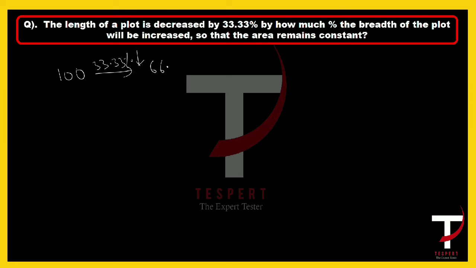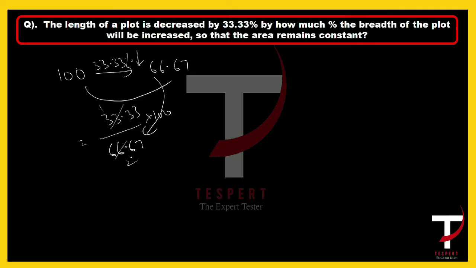So calculate the difference: 100 minus 66.67, which is equal to 33.33. We are comparing that with this value, 66.67, into 100. So the final value is almost equal to 50%, 49.86 or something like that. So it's approximately equal to 50%. Just do the calculation. Let's move on to the next slide.